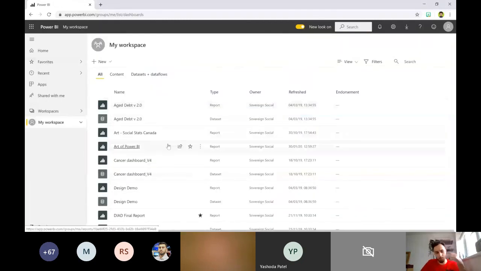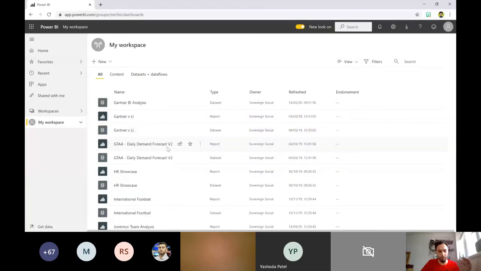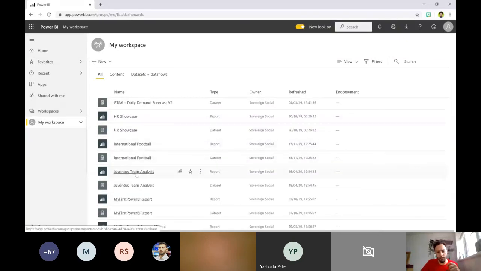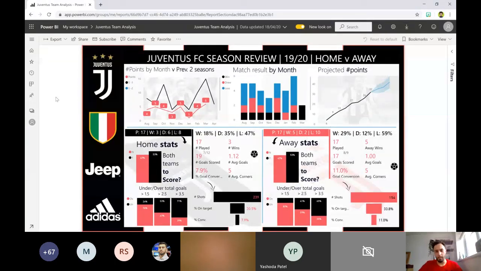But then we can do something totally different as well. And I do like a lot of football. I did a report for Juventus Football Club. Now, this was a breakdown of their review of the season, well, before we stopped playing football. But again, we've got visuals in there, pictures, information, data, and it's not a report where you just look and look away. You need to take your time and look at what the actual data is showing.